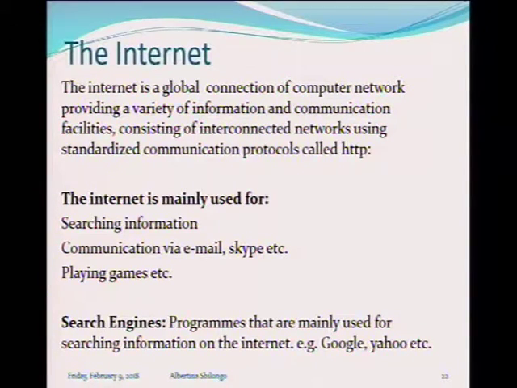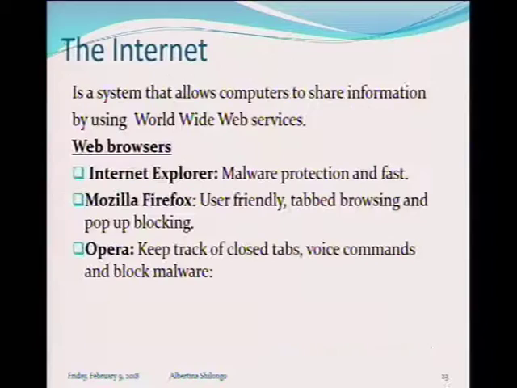And you are very much familiar with Google. Google is one of them. When you want to look for something, you always open Google. So Google is a search engine. There's a lot of them, but Google is a common one. You've got Yahoo, you've got AltaVista, so many of them. These are all called search engines. So any software that is used on the internet to search for information is called a search engine.